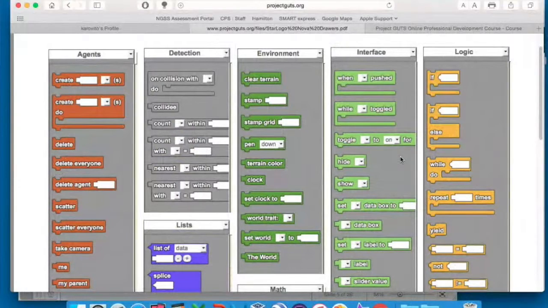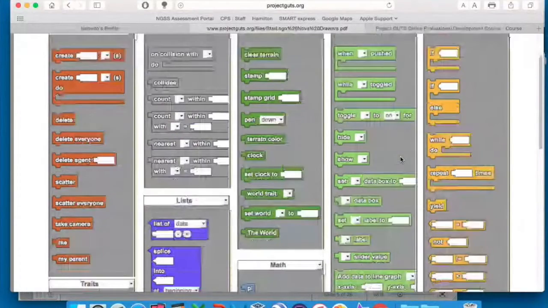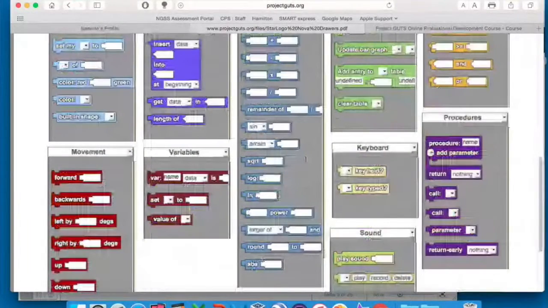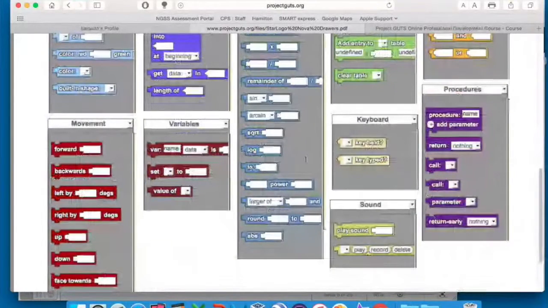So for example, if they know that they need to spread everything out that's on the screen, they may not know what the block is called, but if you pull up this sheet, you can have them look and say which one of these blocks may make everything else on the screen stand away from each other. So they can look over here and see, oh yes, scatter might be able to do that. So this is definitely an excellent tool if you have students who are starting to use the blocks. They do get faster over time, but this will be one of their biggest helpful things while they are actually starting to code that you can give them.